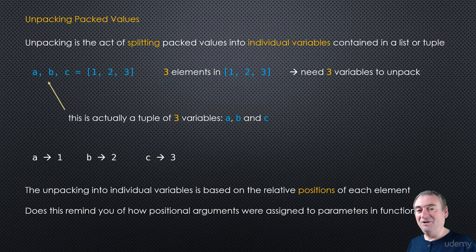Does that remind you of how arguments were passed to functions and how they were assigned to parameters in the function? Yeah, right? That's exactly what's happening. When we're calling a function and we pass arguments to the function, it is then unpacking that tuple into the parameters that are defined for the function. That's exactly what's happening.